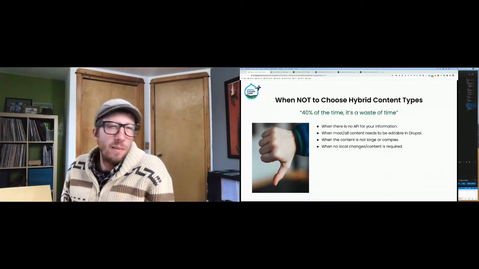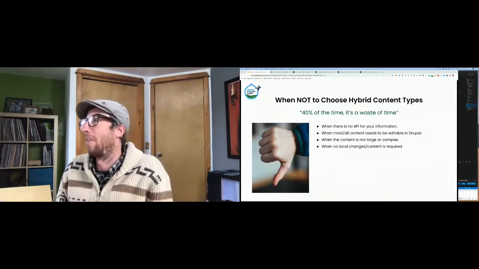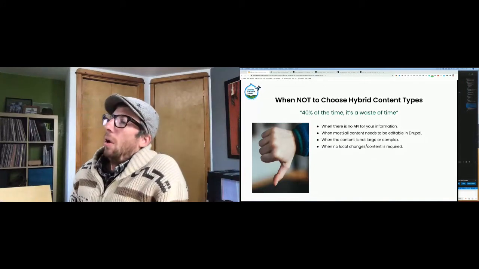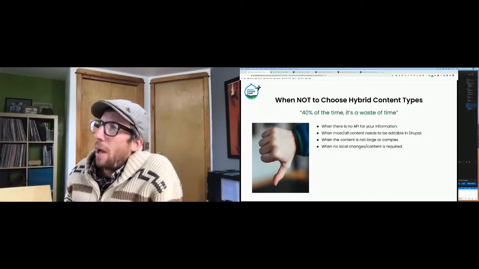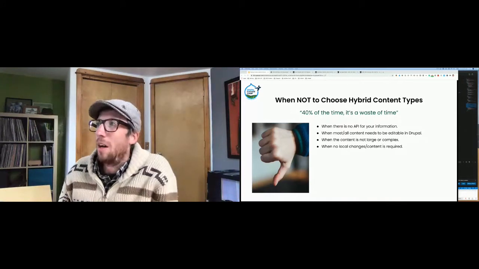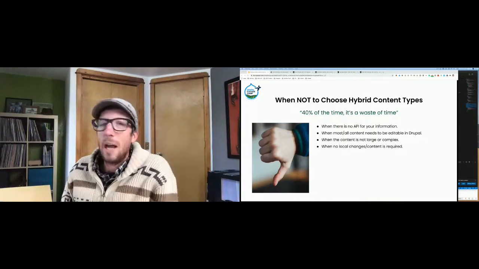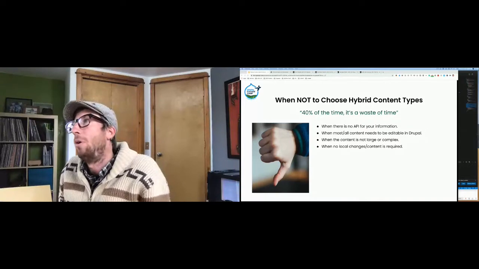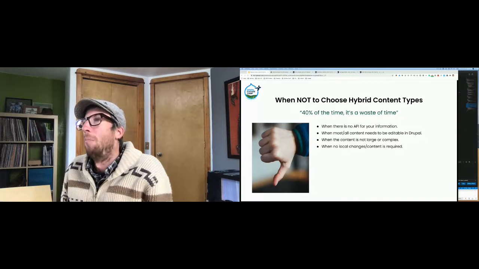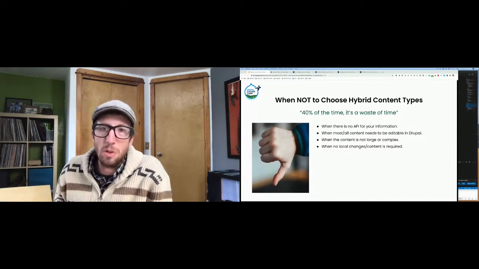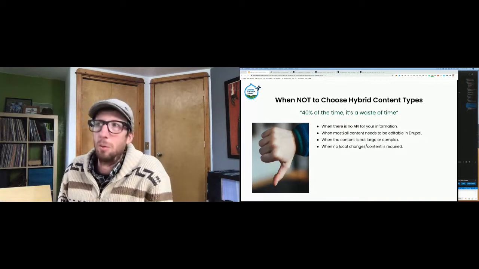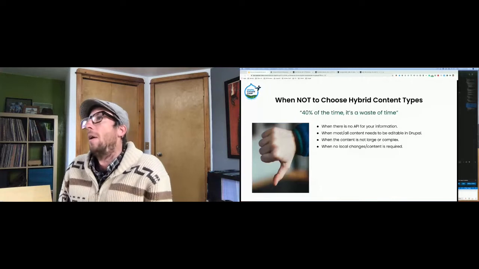That technically would be a hybrid content type, but it's a little bit more advanced than I like to think about for this example. Another bad idea to try it would be when most or all content needs to be possibly editable in Drupal, right? If you need to do that, then there's no real reason to go to the single source of truth, because then Drupal becomes your single source of truth, and you just import content occasionally via feeds or whatever, and then override it locally, right? So a little bit different thing.